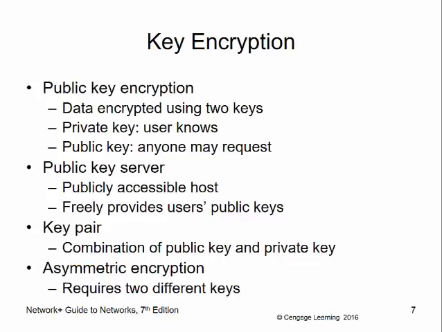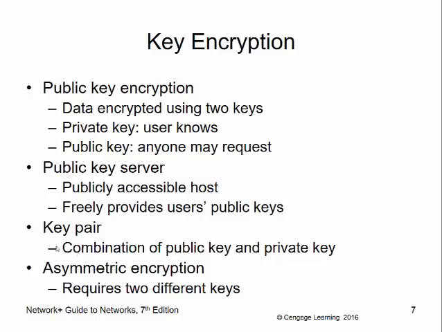But then we have public key encryption. Public key encryption uses two keys, right? We have a private key that only the owner of that key has, and then a public key that anyone can get. It's publicly available. In fact, they're usually put out on public key servers. You can just go and get it.